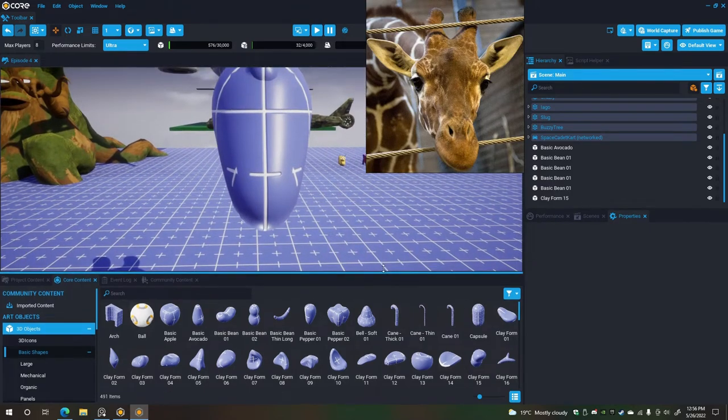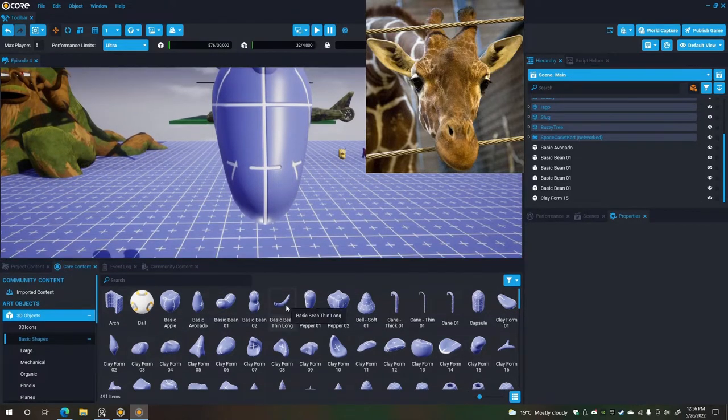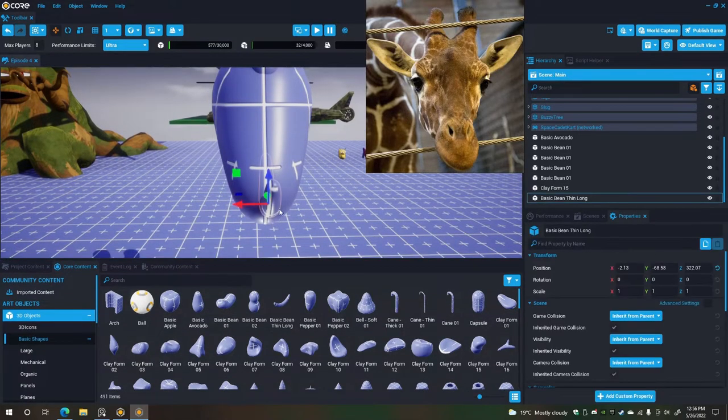Next, I guess we'll do his nostrils. I'm thinking, actually, we'll do the mouth first. For the mouth, we're just gonna wanna have a closed mouth, so we don't need an inside. So we're just gonna do some lips for him.